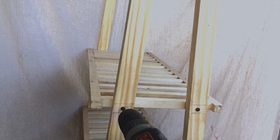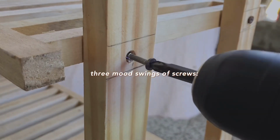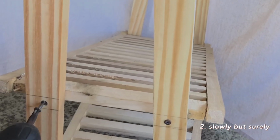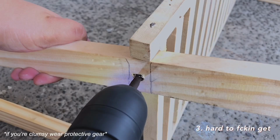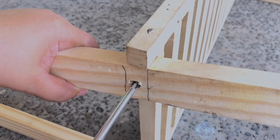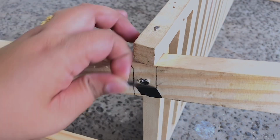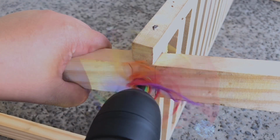First time kong gumamit ng drill at wow! Ang risky. I also discovered na may tatlong mood swings yung mga screws. The easy going screw, the slowly but surely screw, and the last screw that measures your patience. So naisipan kong mag-imbento ng mga walang kwentang techniques. At dahil walang isa sa kanila ang nakatanggal, hinila ko na lang.